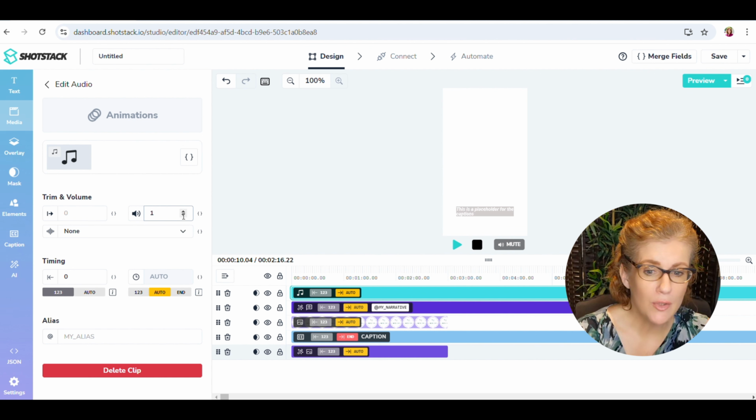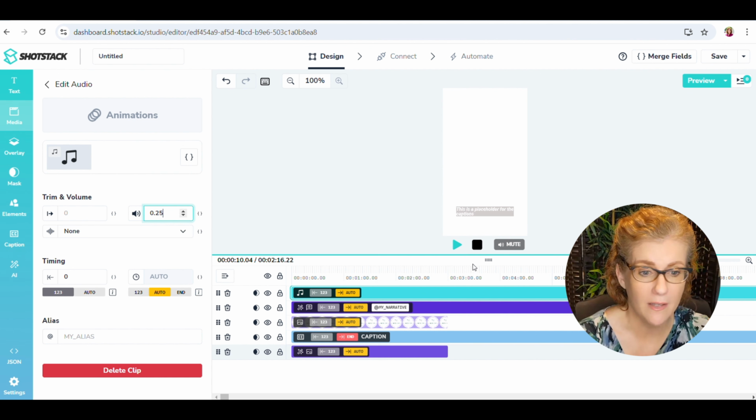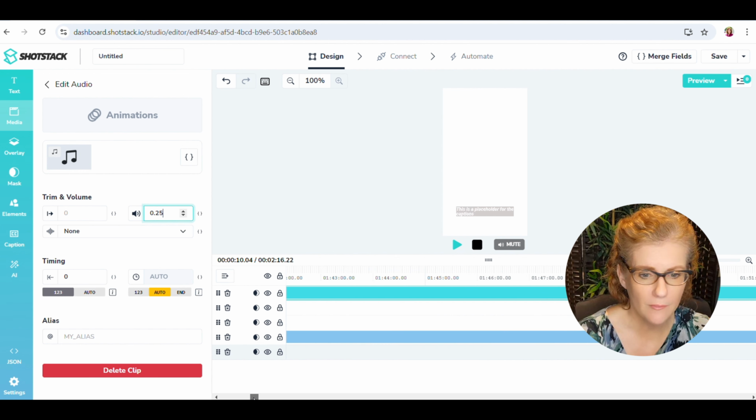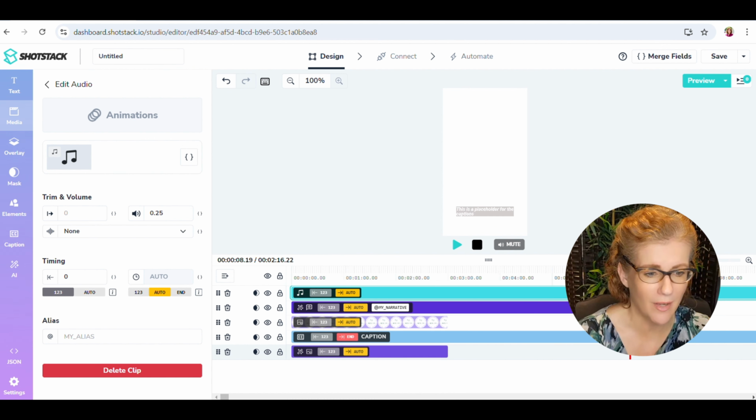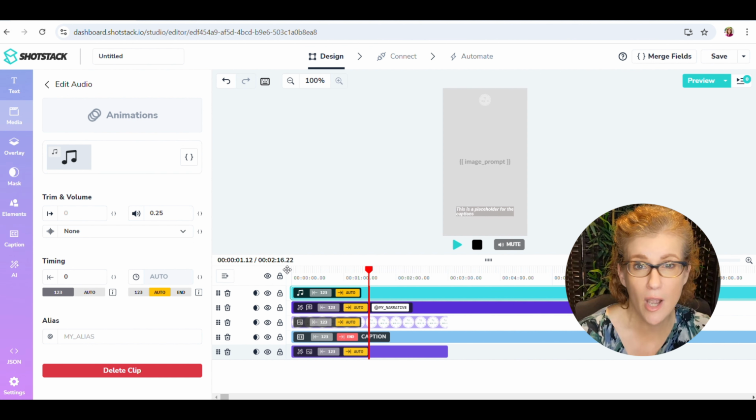But from here, what you can do is change the volume as well, because I don't want the volume of the music to be at the same level as the volume of the voice, right? So these are just some of the things that you can change, and then you can test out how it sounds now that it's a lower volume. So we just have to drag this back. There it is. There's the red pointer, and we can just drag this back. It's very similar to if you were to work in Canva or whatever. It's all kind of the same. Some of it can be a little finicky to work with, and maybe it's just the operator.